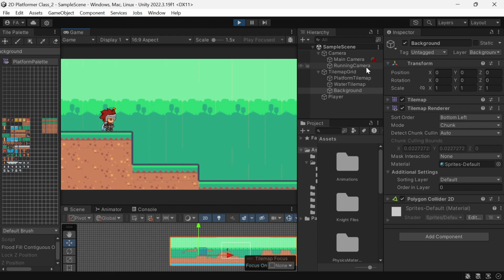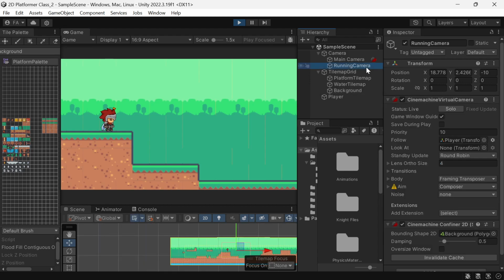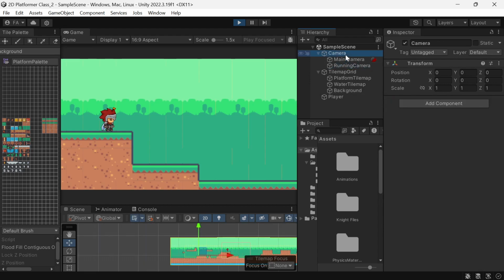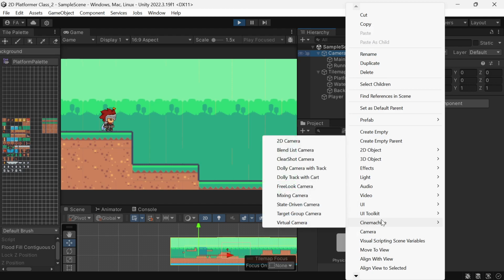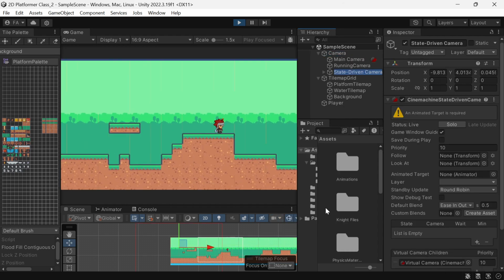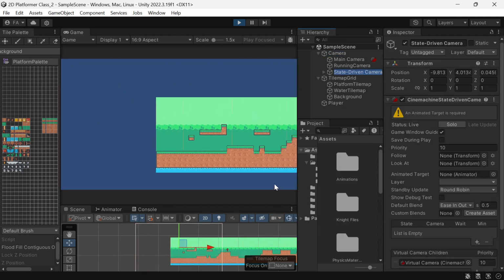What we'll do is create another Cinemachine camera. So I'll right click on camera, and under Cinemachine, I will click on state driven camera. This will depend on the animation state of the target, which our target is the player.